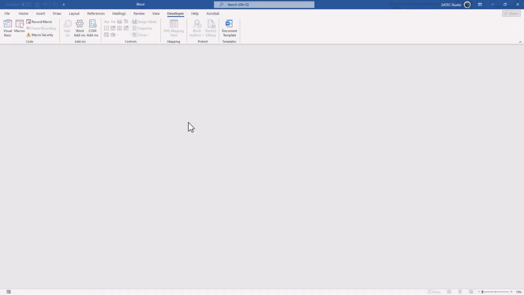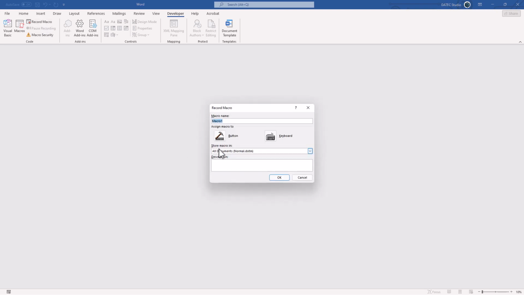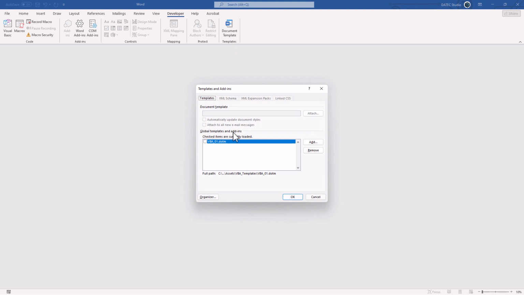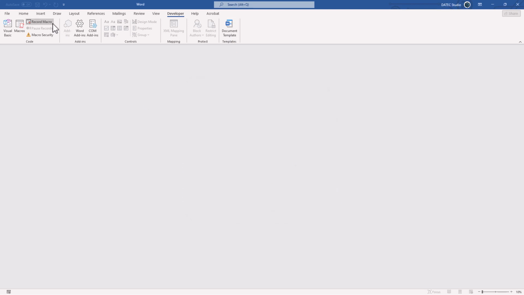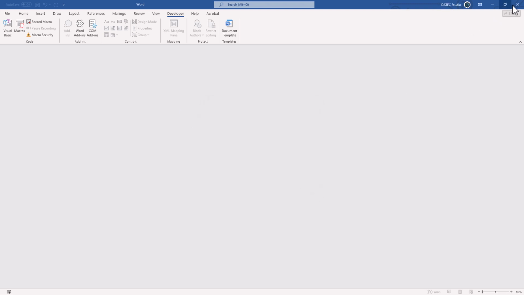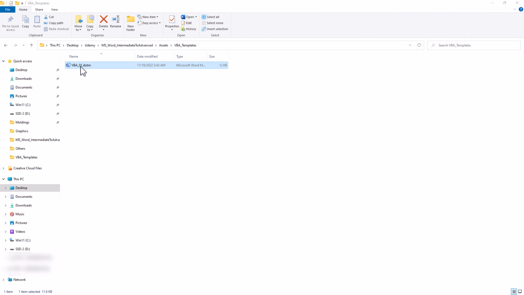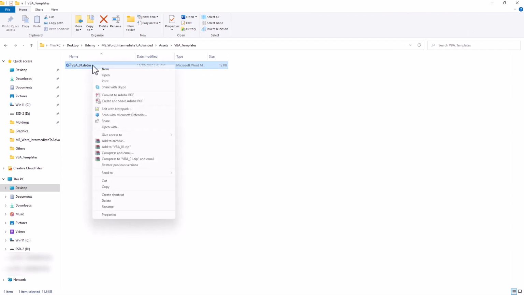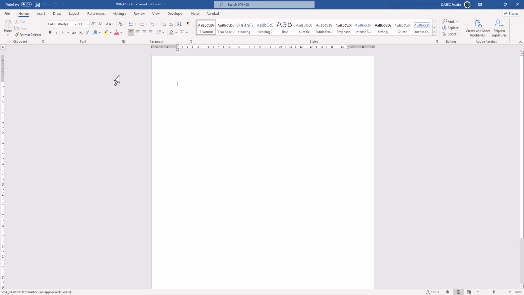Note that we could make our code or recording macros and creating them even without opening any documents. But note that if I choose the record macro, the only macro store place recording it is the normal document template. Even if I bring the template document here, enable that OK, it's still only storing there, which we don't want. So in this case, always for your own practice or code, right click and open your template and then start recording.